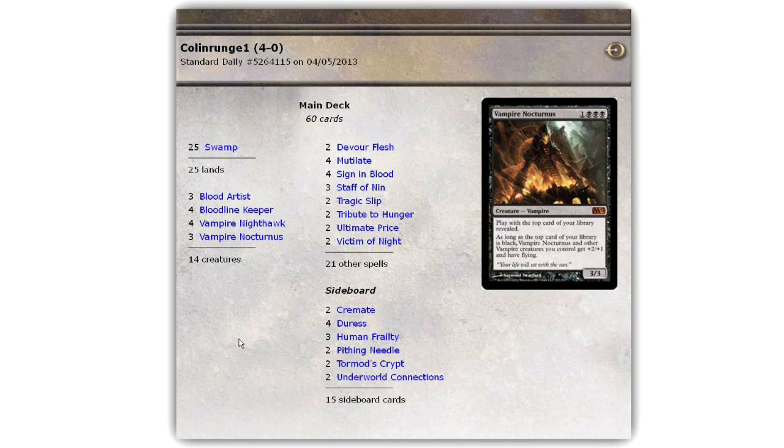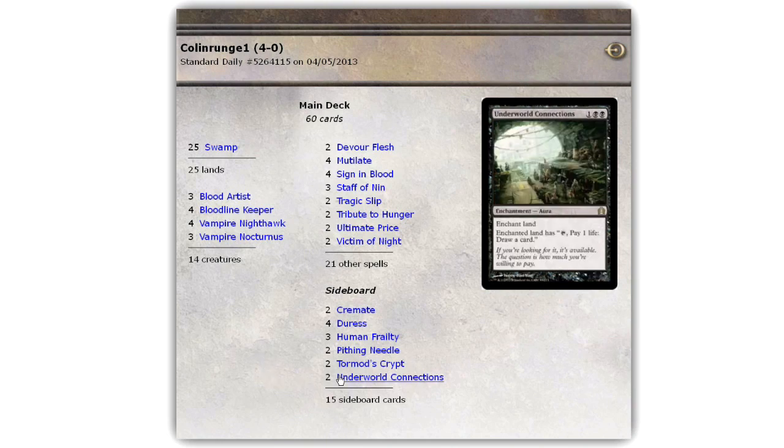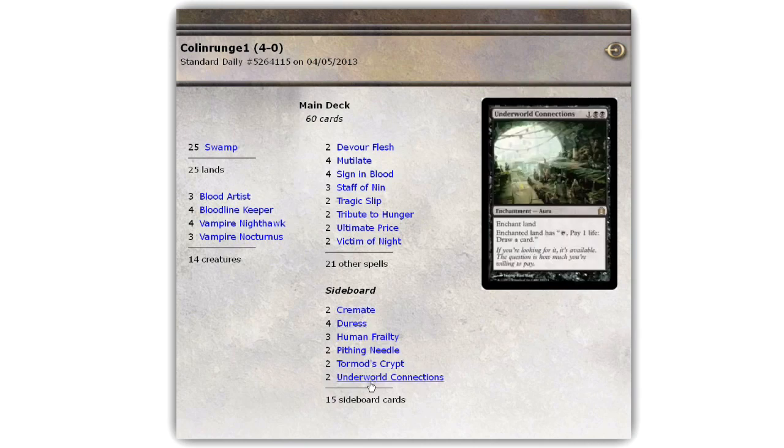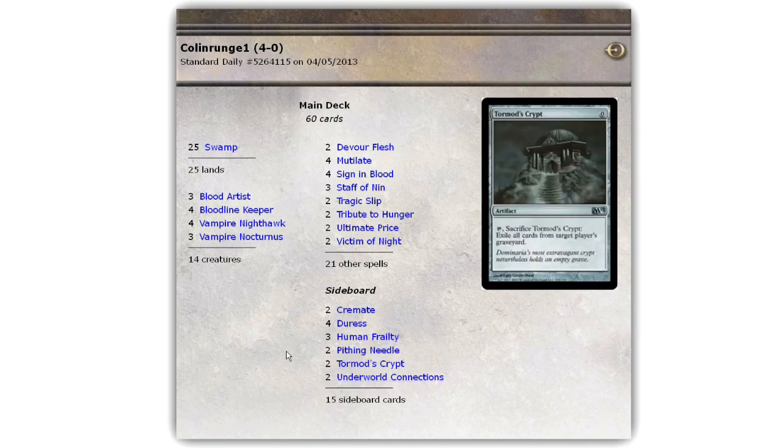Anyway, so that is basically the expenses of the deck. This is easily under $100. In fact, on MTGO, this takes about 20 tickets to build is all, which is very, very cheap. Sideboard, of course, is very cheap as well. Nothing in here costs, I would say, over $2. So this is a very affordable deck, and as you can see, it went 4-0 in the Standard Daily on the 5th of April.